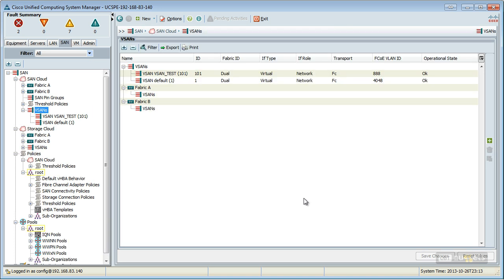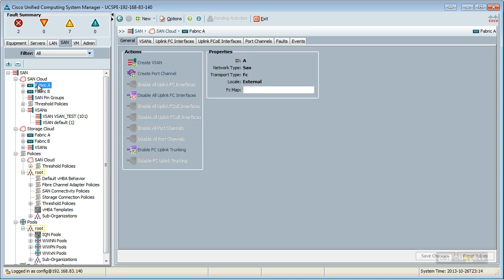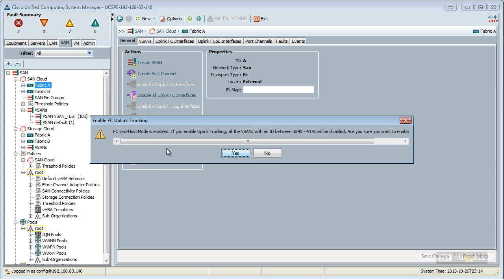But what about that ability to trunk our virtual storage area networks? Well, over on the SAN tab, if you select your Fabric Interconnect, notice that this is a global setting. So we can go ahead and enable fiber channel uplink trunking. And it says, okay, fiber channel N-host mode is enabled.